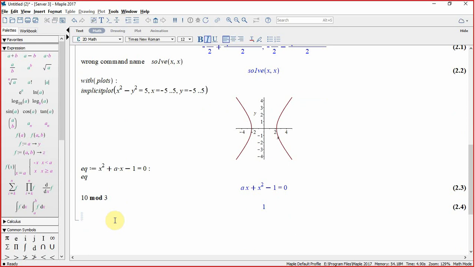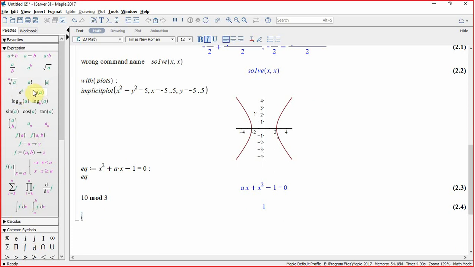One more thing that I wanted to show you is that these same expressions, same 2D forms, are also accessible from the panels at the left.